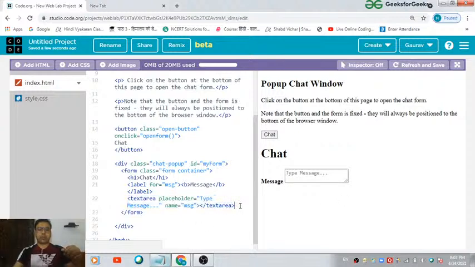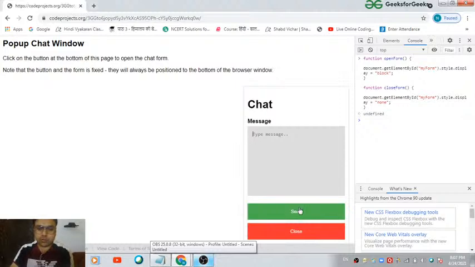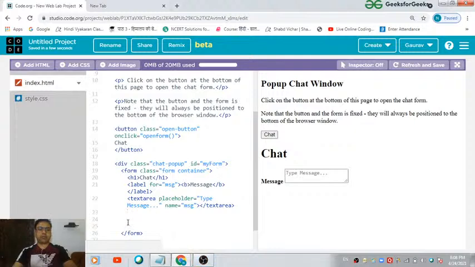Okay, now besides this text area, what else do we have? We have two buttons, one for sending the message and one for closing this chat pop-up window. So let's define the required HTML code for these two buttons.